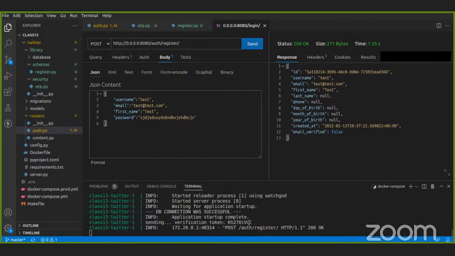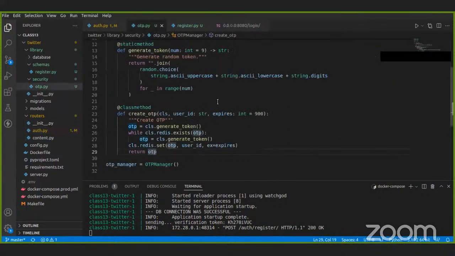Okay, so can you see this? Yes. So we have this random string, KH270IDC. That's what is generated by this particular function. For each iteration, this random module selects either uppercase, lowercase, or digits.